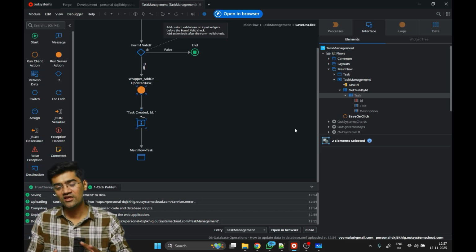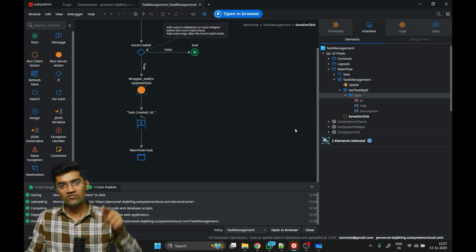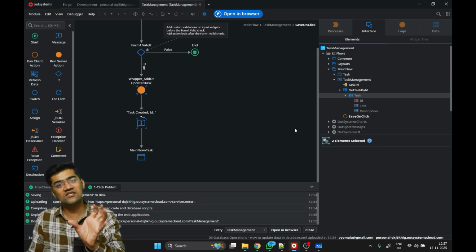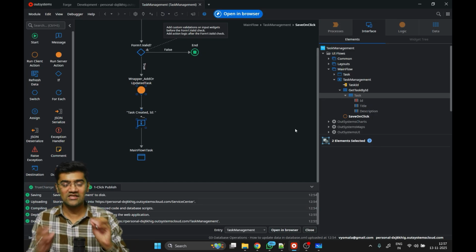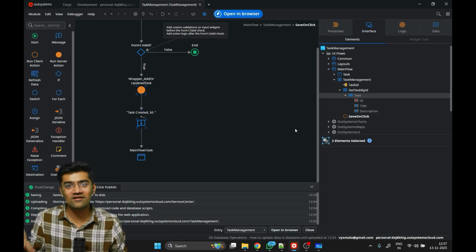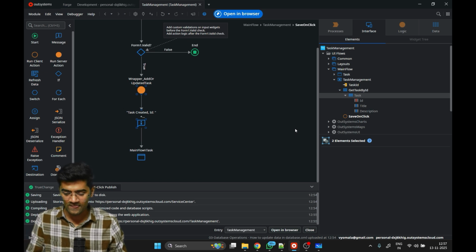Verbally, I am telling you that if you have to show the spinning spinner, you will have to set a property of that icon as spinner. Spinner is a CSS class name. Just add this class. That will start showing as a spinner icon, a spinning icon. And just play with the variable show pop-up, hide pop-up here.